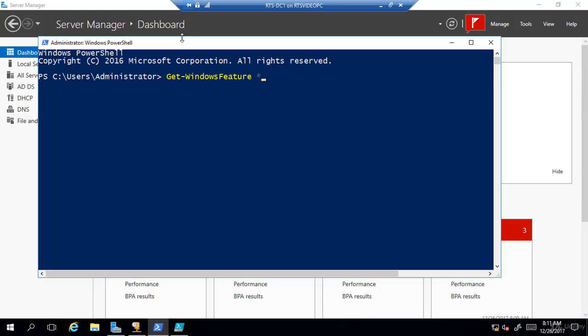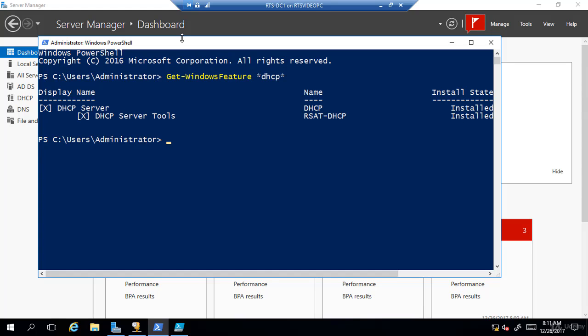I'm just going to type star DHCP star and hit enter. Well, you can see on this server, it tells me that the DHCP server role is installed and the Remote Server Administration Tools, which are just the graphical tools for DHCP. It also tells me those tools are installed.